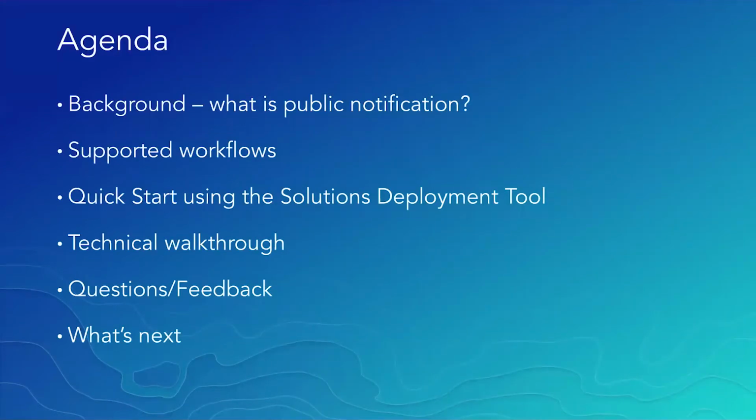All right, so for the agenda, today I'll talk a little bit about public notification. We'll talk a little bit about the older application and what it used to do, and then we'll talk about the new application and what it can do. We'll talk about some of the workflows that the application supports, and how you can deploy it easily using our new solution deployment tool. We'll also give you a really in-depth look at the configuration for the widget and how you can configure it for your own workflows, and we'll talk about some of the enhancements we made as well. And then we'll get some questions and feedback if you have some, and we'll even talk about what's coming next.